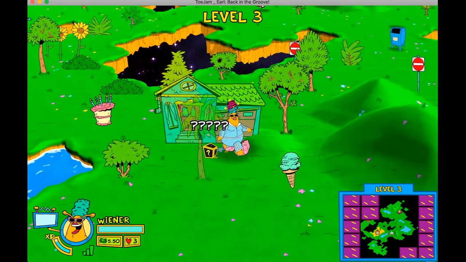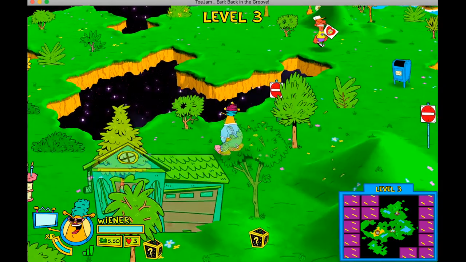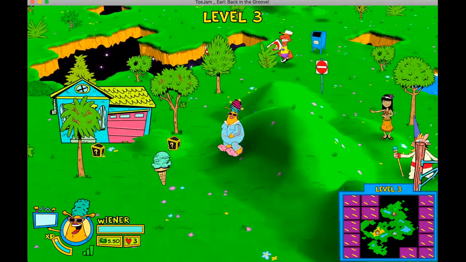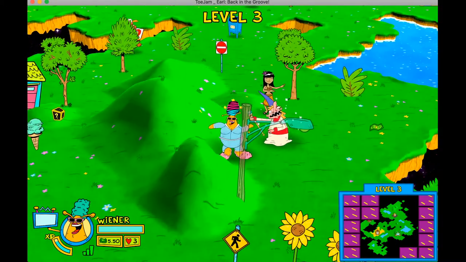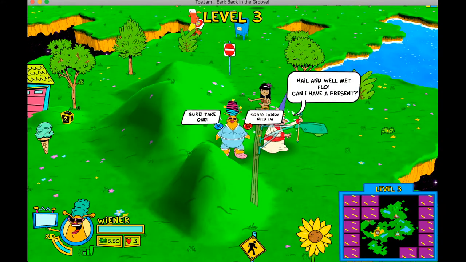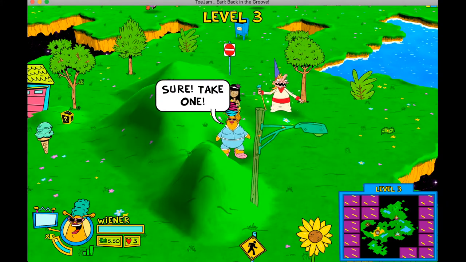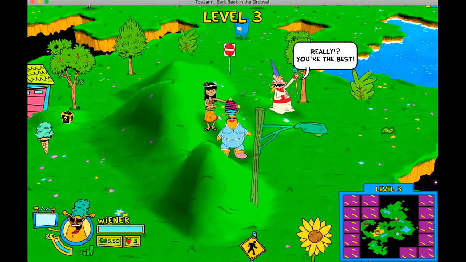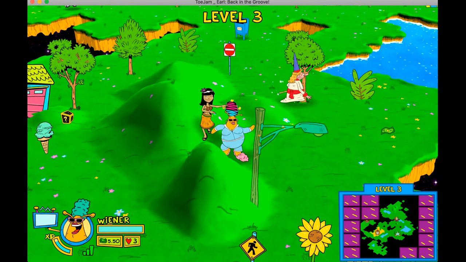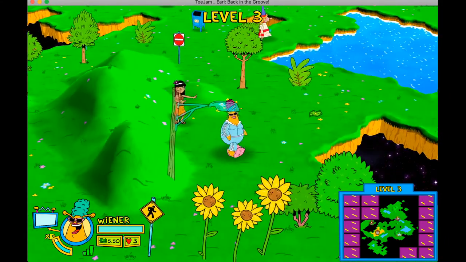Can you make a stronger effort to speak clearly, please? Sorry. I found the Tunnels and Trails players. I'm gonna have to send you a new headset or something. Okay, never mind. Can I have a present? Oh, sure, take one. Really, you're the best. I gave him my sushi that's been sitting around in my pocket for 20 minutes. I guess it's better than sitting around for, like, you know, hours.